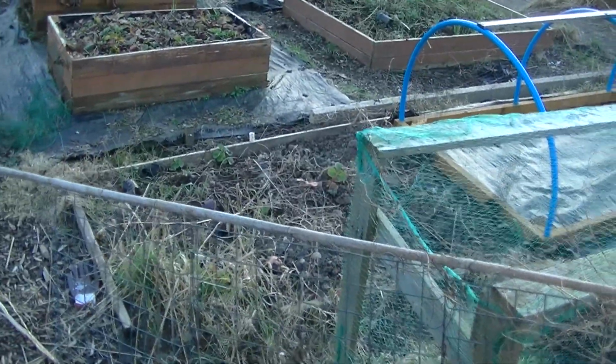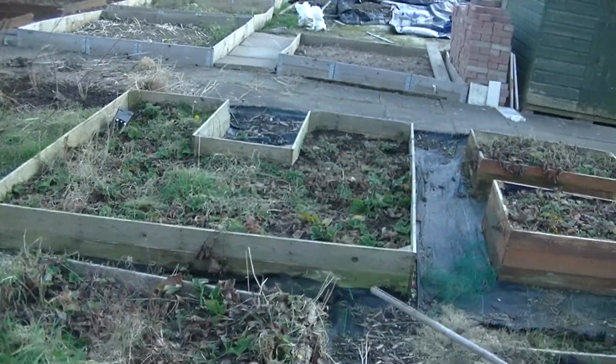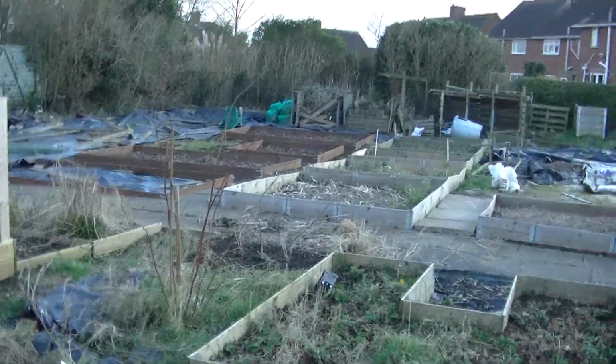The parsnip bed, still a bit messy. Pretty much everywhere is messy, but I mean, it shouldn't take me too long. There's the fruit trees that I just planted over the back there.